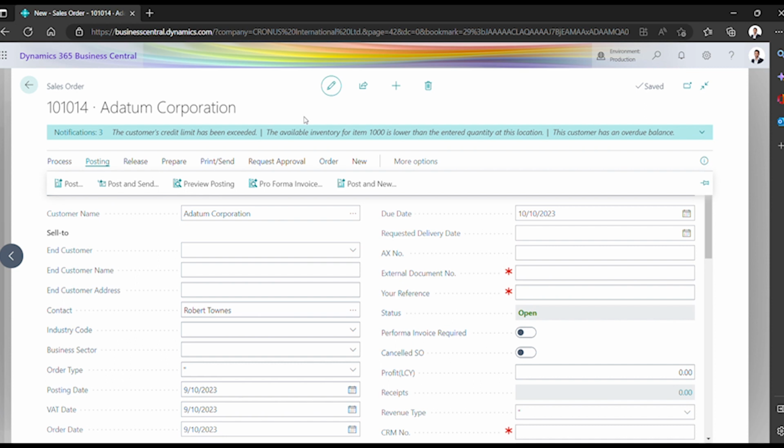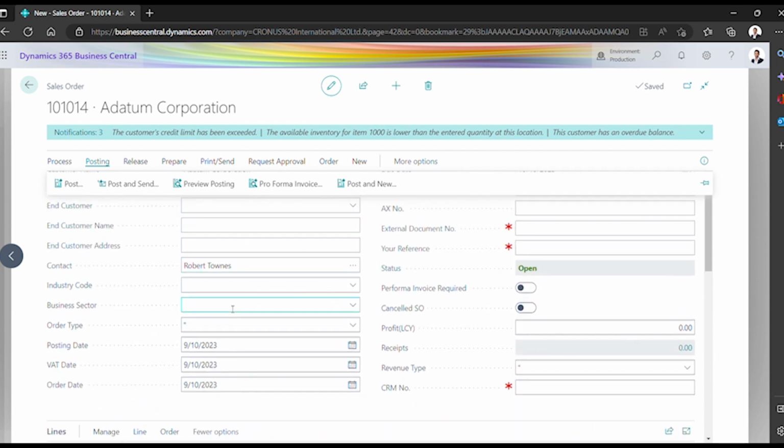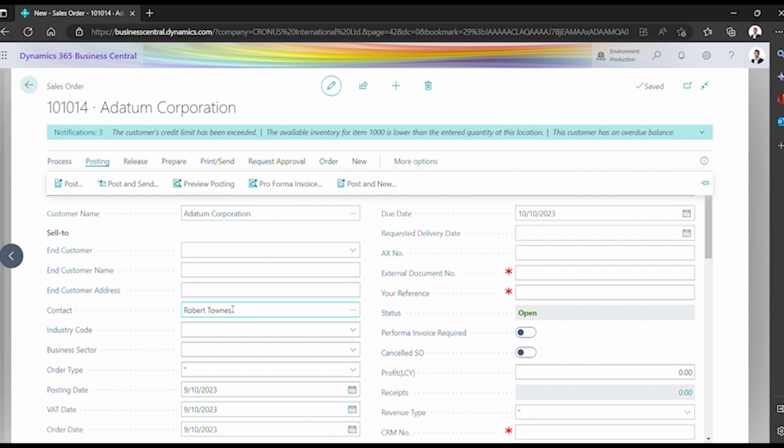I went through this a little bit quickly, because in future videos I'm going to show you everything in detail with every column. So this is the very simple process of the sales scenario.